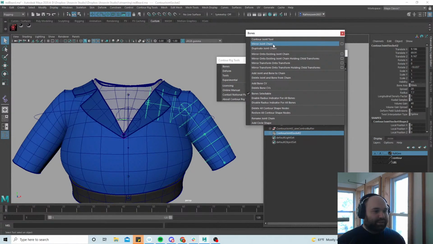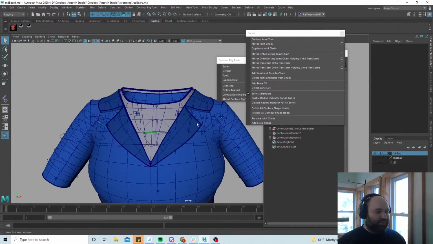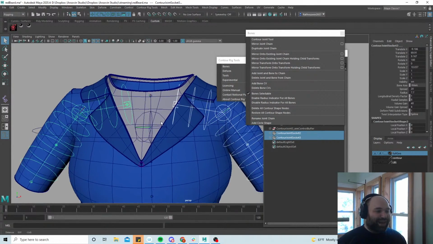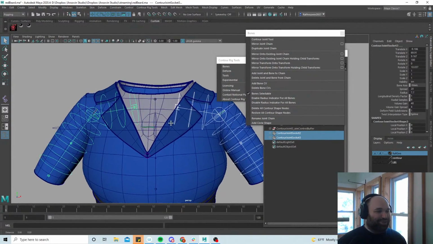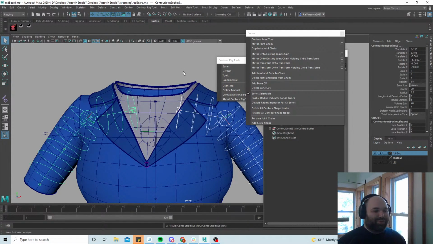I'm going to mirror it. I'm not really naming anything as I go, because this is just sort of for demonstration purposes. I would in reality, although sometimes I won't. That's actually a thing I have a rant for. Maybe I should do that sometime. Naming in rigs matters, but it doesn't matter as much as a lot of people seem to think that it does.